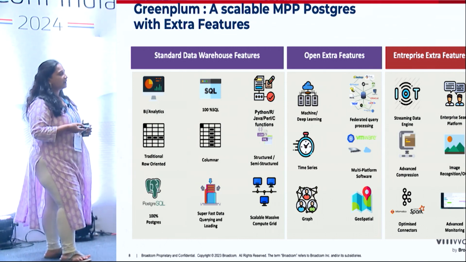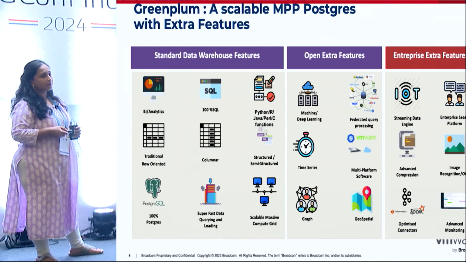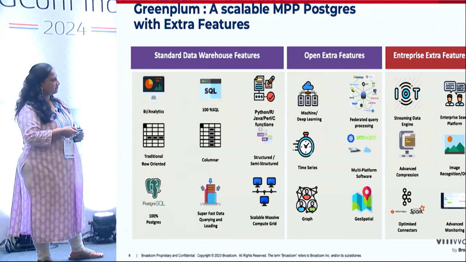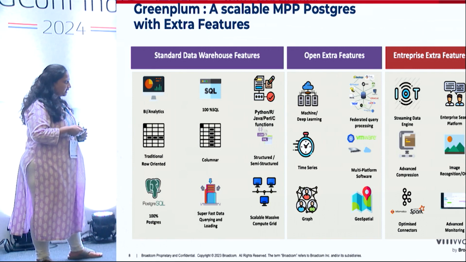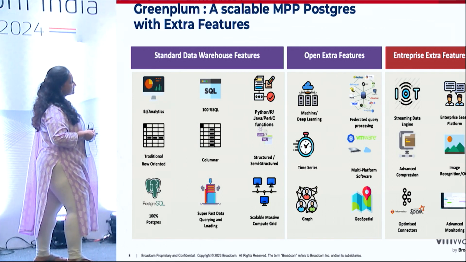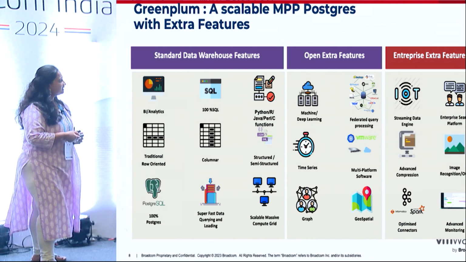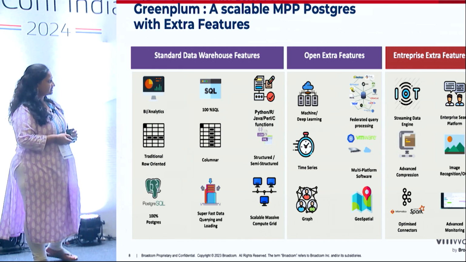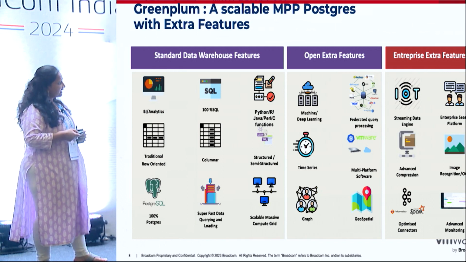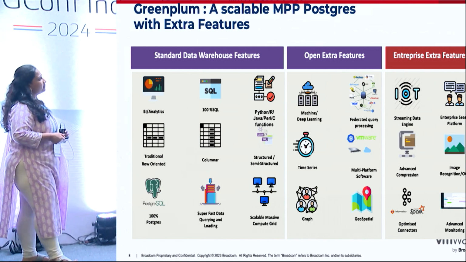Along with this, we understand that not all data resides in Greenplum. There could be data outside Greenplum as well, so there is support for federated query processing. There is a federated query processing engine which is native to Greenplum and can be used to process these queries. It also supports features such as time series, graph, and geospatial. Geospatial is one we're going to touch upon as we go on in this presentation. Along with all this, it gives capabilities for enterprise search patterns. These are some of the capabilities that Greenplum offers.